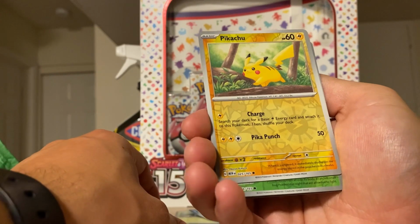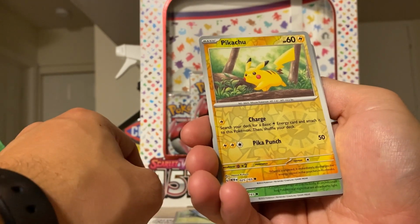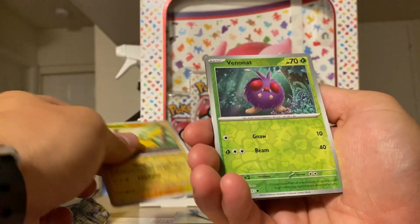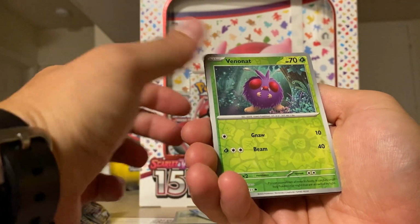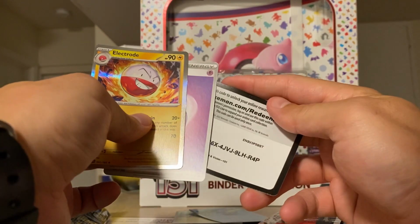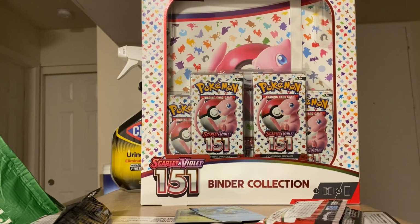Got the Pikachu by my favorite artist. Yes, Kimura with the Pikachu. I want to get this in regular so I can add it to my Kimura binder. Got the Venonat by Himeno. And the Electrode, Bang Boom Chain. And there is that code. So let me clean this up and we'll get into the next box.